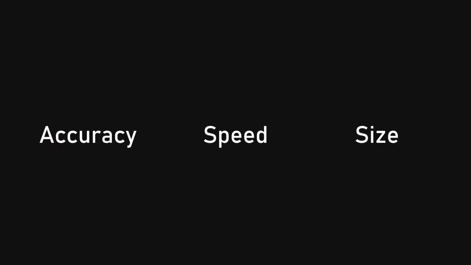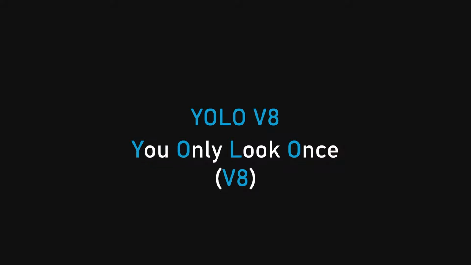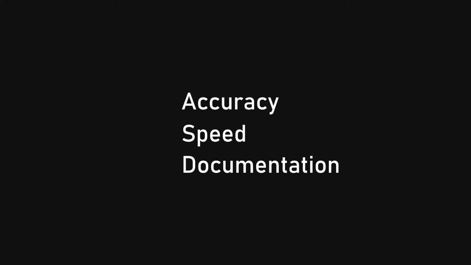For this project, I am going to be using a CNN called YOLO V8. YOLO is a CNN that stands for You Only Look Once. I am choosing this model due to its accuracy, speed, and the documentation surrounding it. Training a YOLO model using the labeled data gives us a custom CNN that is trained to detect fruits and bombs.